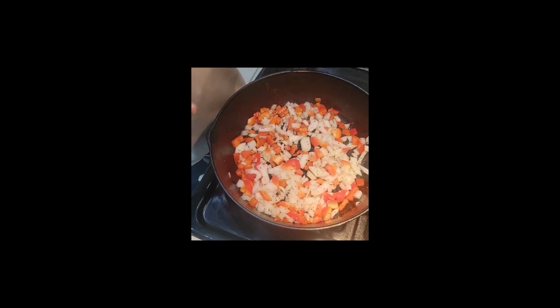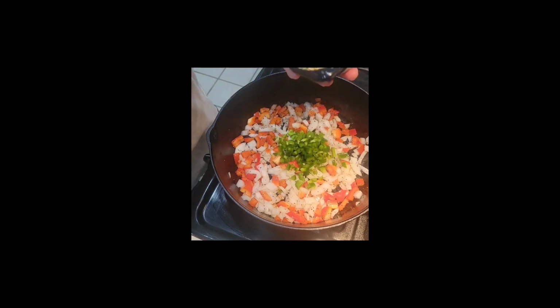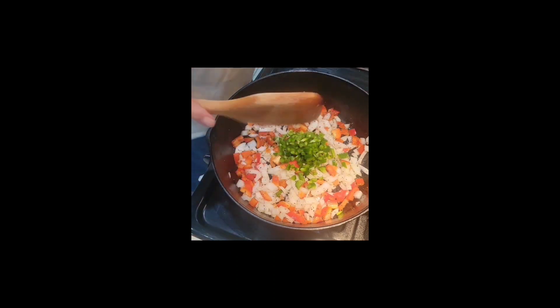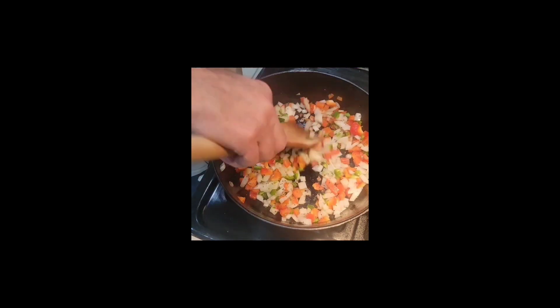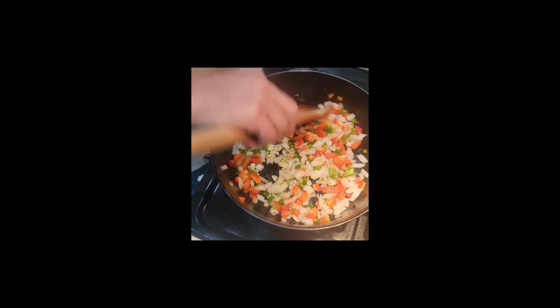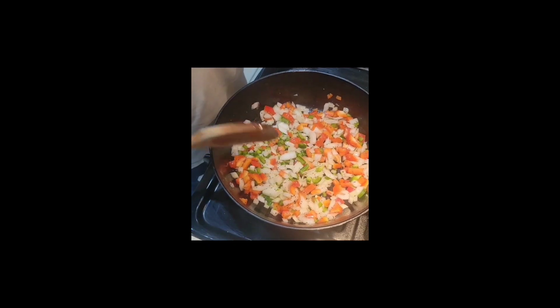And then we're going to toss those jalapenos in there. I got my hands washed. I only have to wash them again because of the jalapenos. All right, look at all that color. And that's what the red bell peppers were for, because I knew I was going to use some jalapenos, which gives me my green. So we got some red in there and that white onion. All right, so once those get cooked down, we'll be right back.